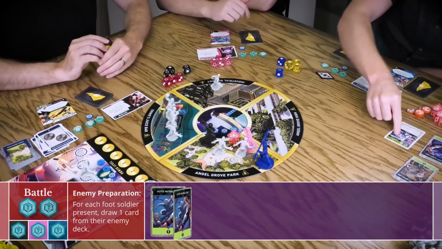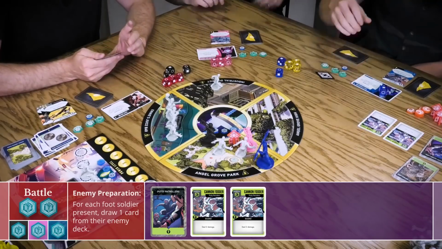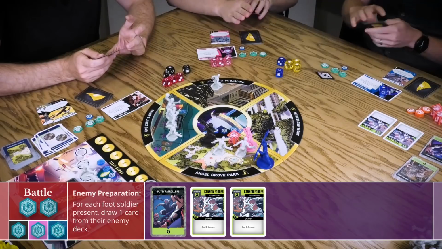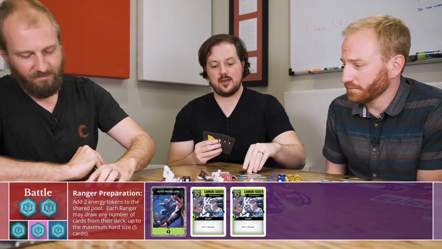Flip over the top 2, and remember, there's just 2. We see a cannon fodder and a cannon fodder. Wow. Okay. All right. So the fun part of this is that because there's only 2, we have a lot less turns to make this happen. Yep. We got to get to it. So I can drop to 5 if I want. Yep. And I'm going to do that now.